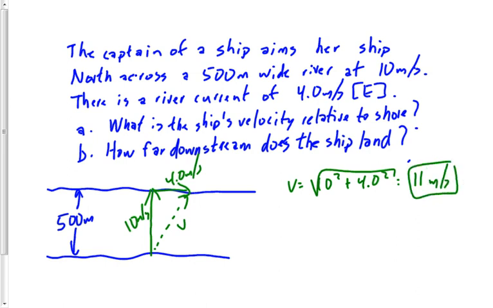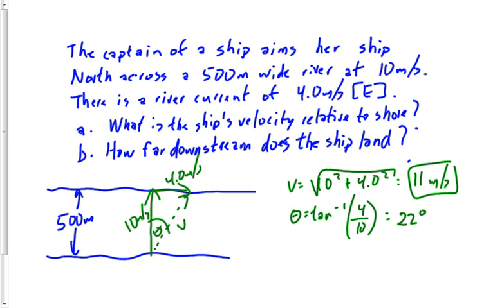All right, let's find theta. Theta is always drawn at the start of the vector diagram. It's equal to the inverse tan function of opposite over adjacent, 4 over 10. What do we get for the angle there? Kathleen, do you have the angle there? Okay. Anybody have that? 22 degrees, sounds about right.